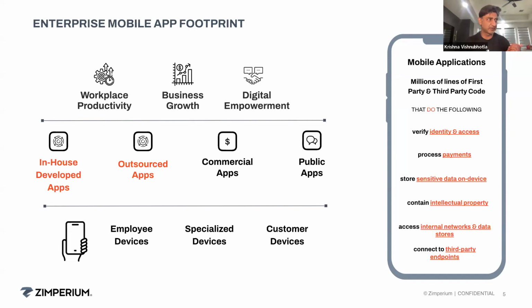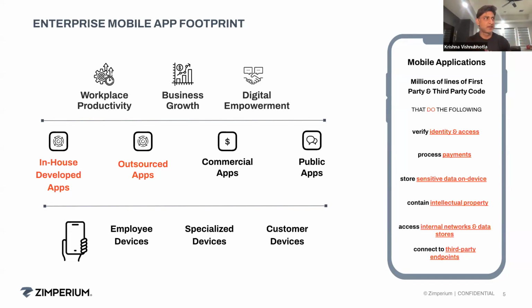It's typical outsourcing. The other two, commercial apps, are really, if you look at enterprises and productivity, they're also buying apps off the shelf. If you think of Jira, Salesforce, Expensify, Concur, these are all third-party business apps that enterprises are buying and pushing to their employees for productivity typically. They're not your apps, but as part of the contract you sign with the vendor, you do get a mobile app and a web app.